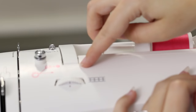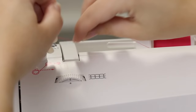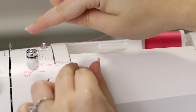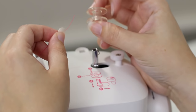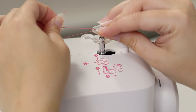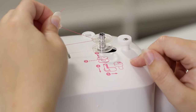On the top of the machine we have two sets of diagrams — one in gray, one in pink. For bobbin winding, we follow the pink diagram. Number one: put the thread through the little guide. Number two: wrap it around the bobbin winding tension disc — really make sure it gets in there, you might even want to floss it like you're flossing your teeth. Next, bring it across to the diagram showing how to thread the bobbin and put it on the bobbin winding spindle. Thread from the inside of the bobbin up through the top and grab the little tail. Put the bobbin on the spindle and you'll hear it click into place — make sure it clicks, because if it's not all the way on, the thread will wrap around the spindle itself.